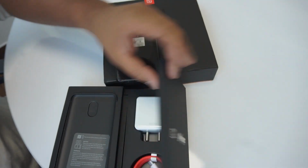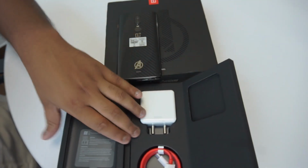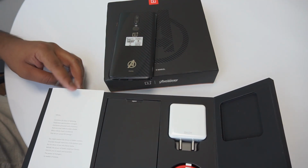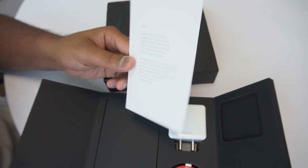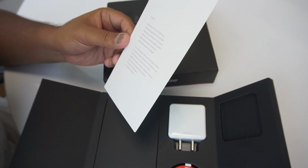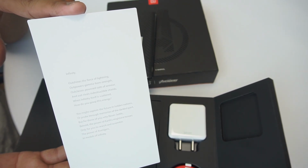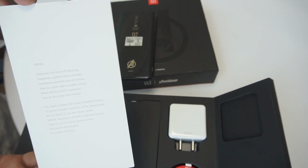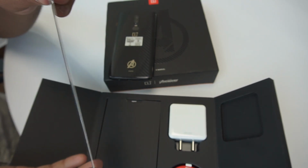So this opens up like that, and is there anything inside? No, I don't think so. Let's take this aside. So that's a very unique unboxing experience. So here, yes, we get a special note which says a lot of things. Basically, you can take a look at it, and if you want, you can pause the video and read if you want to. I'm not going to waste time on it. So I think you all also need the surprise of reading it yourself when you buy the phone. So if you are buying the phone, don't read this. Read this on your own.